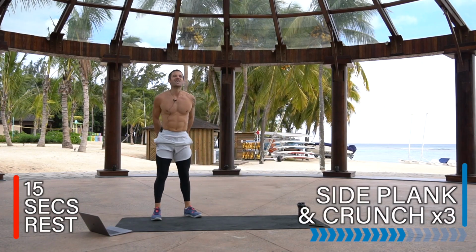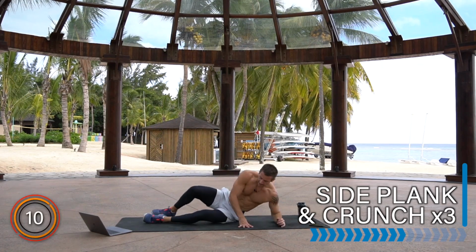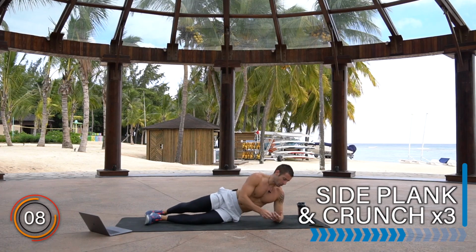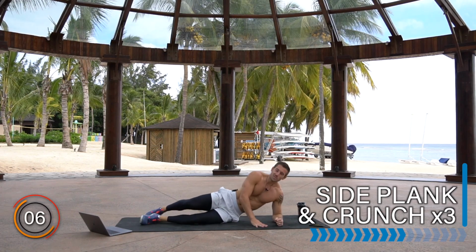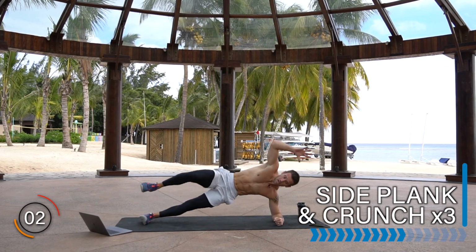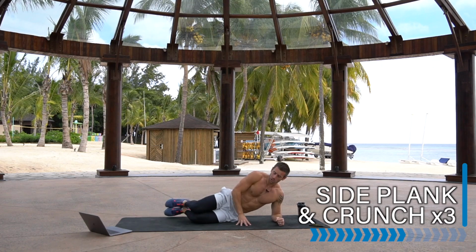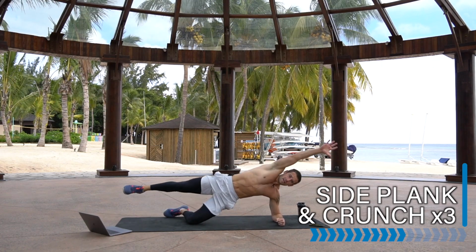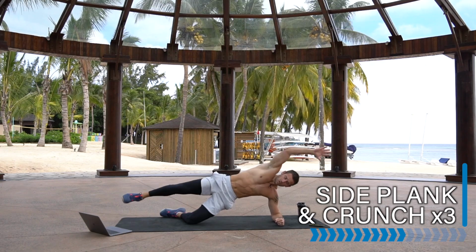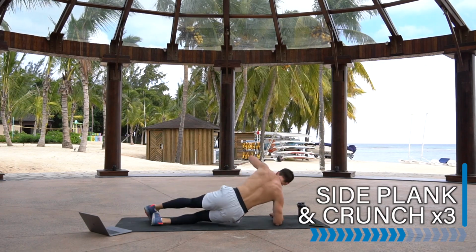Well done. Glute burner. So come down to the ground. Take it into a side plank on your elbow and forearm. We're gonna crunch for 3 reps up here. 1, 2, 3, and switch. Let's go. Option, knees down, extend top leg. 1, 2, 3, elbow down and switch.